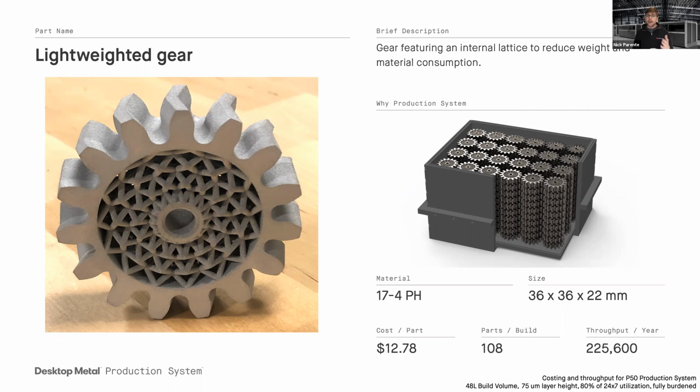All these considerations are why a lot of these cars are attempting to be made as light as possible. So this is one of those things that gets unlocked with metal 3D printing, and can get unlocked at scale with the production system. So this is a gear, $13 cost per part, totally within the range of cost targets on this part, and you can produce 250,000 of these per year with the production system. So really, not just cost effective, but actually a better design that has, again, these trickle down effects throughout the process of not only is it more cost effective, it's also a better design that helps the range, that helps their efficiency, and all of these other things down the process.